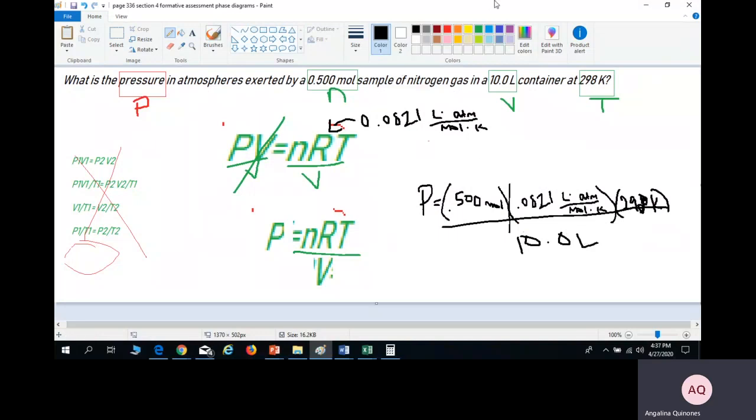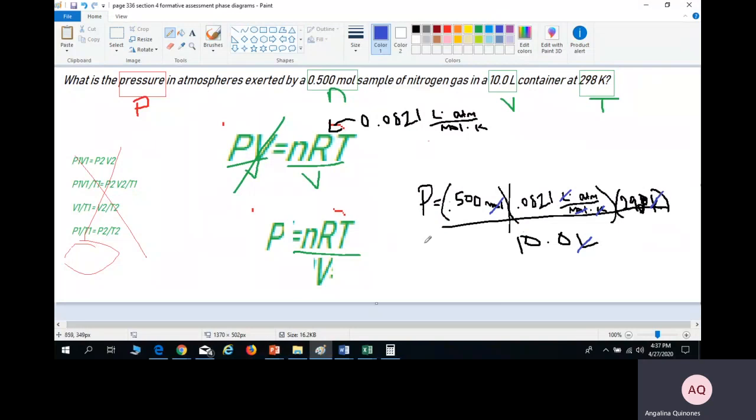Okay, now let's pay attention to units. So over here, moles is in the numerator, moles is in the denominator, cancels. Then over here, Kelvin is in the numerator, Kelvin is in the denominator. Liters is in the numerator, liters is in the denominator. The only thing left is ATM, and that's exactly what I want because atmosphere, ATM, is the unit for pressure. So when everything cancels the way that you wanted it to, that's a good sign that you did this correctly. Now, had you not converted Celsius to Kelvin, Kelvin wouldn't have canceled and you wouldn't have had the correct unit, which is a sign that your answer is incorrect, okay?